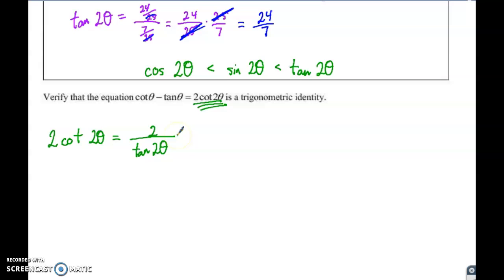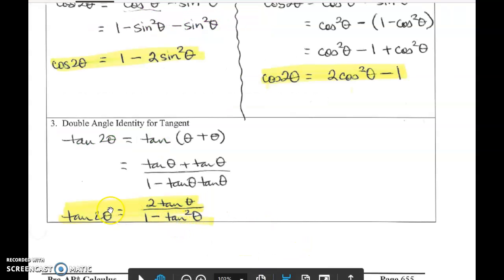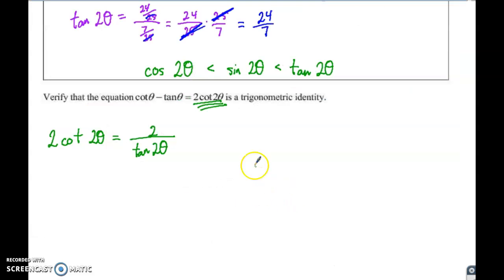Well, that's where you would want to go back to your formula sheet, whether you Google it or you have one ready, print it out, and ready to go, and establish that. And I'm going to go back to formulas. That if we're doing the reciprocal of tangent, then we just need to flip this. So what I'm talking about is we'd have 1 minus tangent squared in the numerator and 2 tangent theta in the denominator.